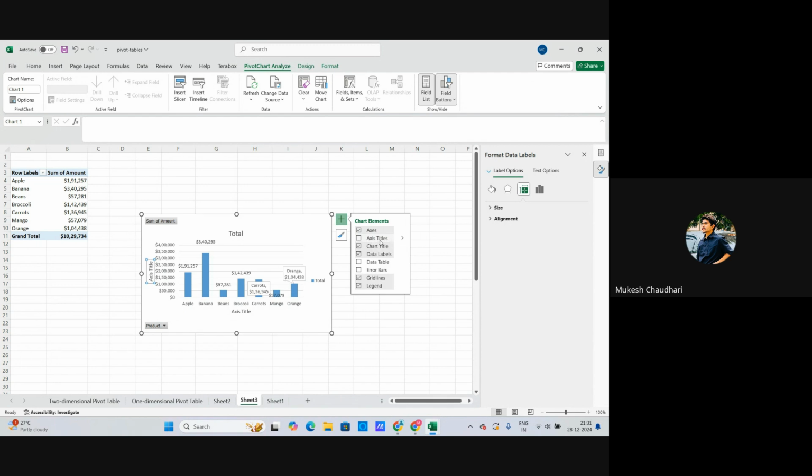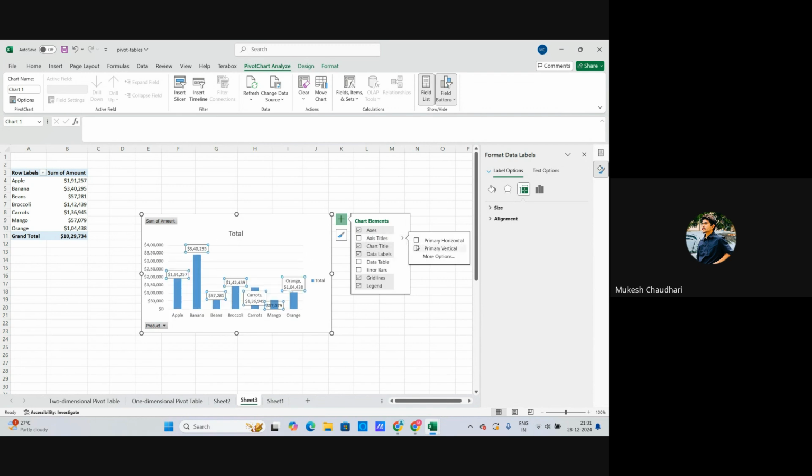The axis title means what must be on the horizontal line. In this case, the axis title is amount only or sum of the amount. And the legend is based upon the category.